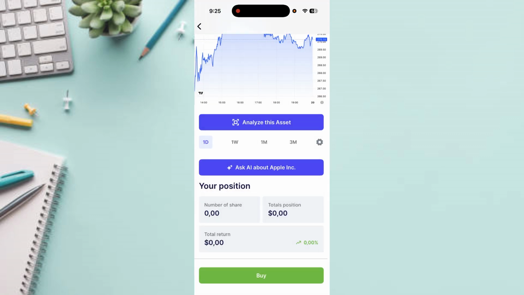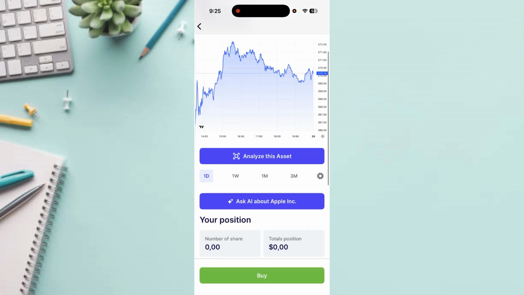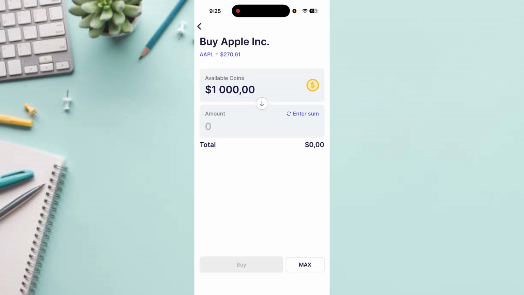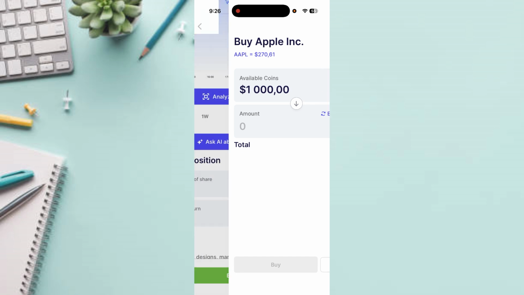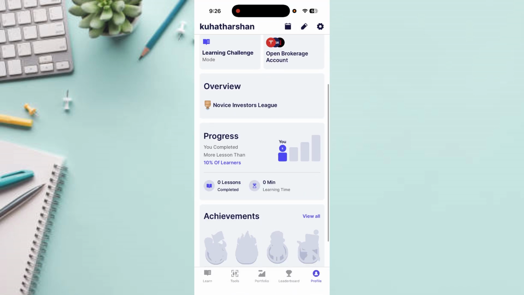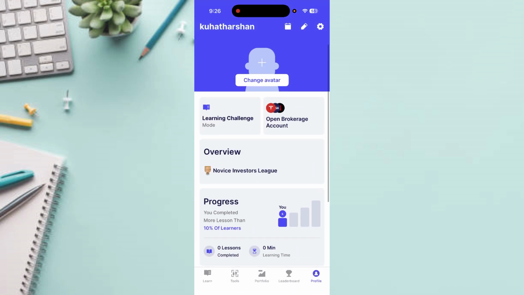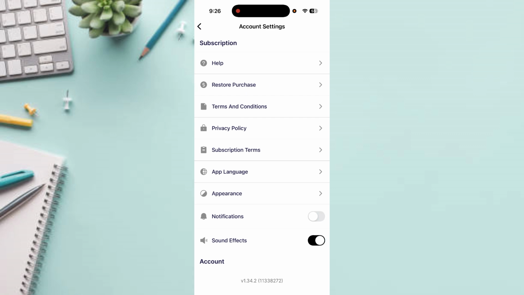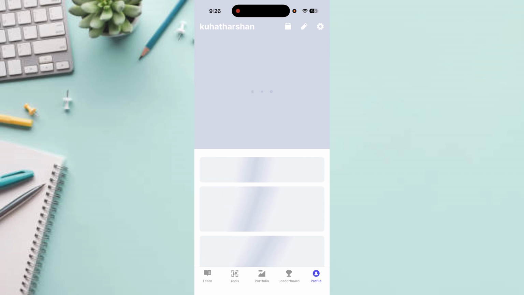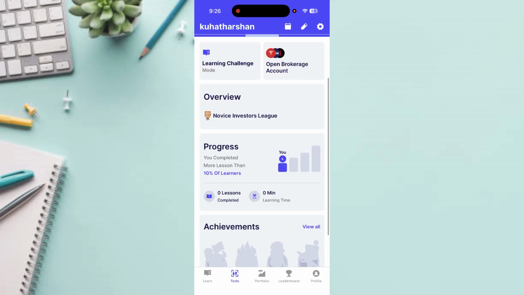And once you have done with the analysis and all those things, if you want to buy a stock or anything, if you have decided, you can hit on the buy option here, and then from here you can enter the amount that you wish to buy and everything, okay, and then hit on buy and complete the purchase. So that's how you can buy the stocks. And here you can access your profile settings and your learning overviews. You can check your progress and all those things, and you have settings here on your top right where you can change your passwords or your account details, subscriptions, change everything. You can do all those things.